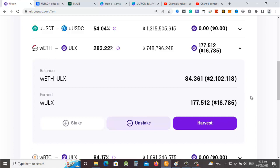So you see, your coins would have been sitting in the wallet and not earning anything, but deciding to put them to use, you'll be earning passive income. Your coins are still intact. And so every day, imagine you are earning an additional 175 Ultron coins. Can you imagine what that can do? The price is low now, but it is worth $16. Can you imagine, for doing nothing, your coins are there and then you put them to use and then they are working for you 24 hours and generating passive income.